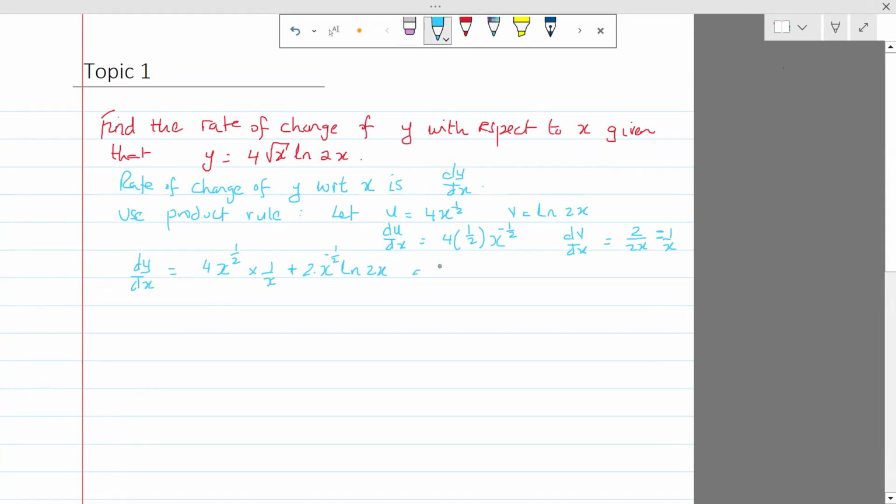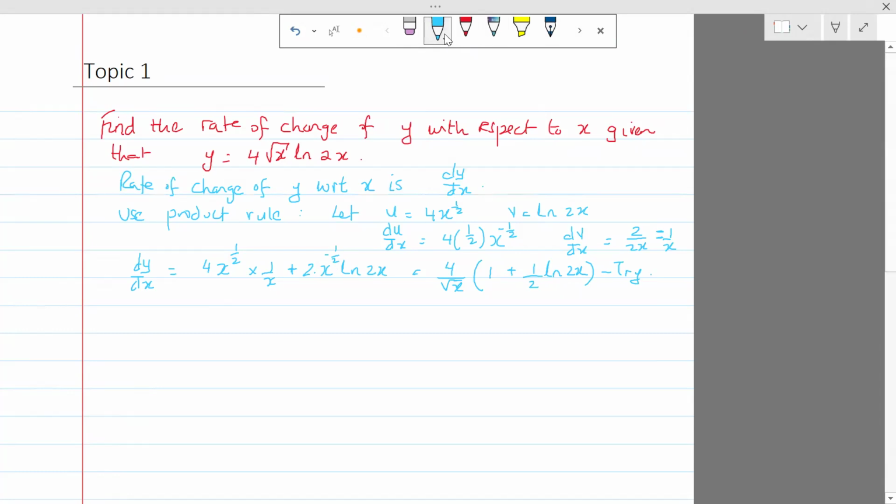Now I'm going to simplify this. You see, there's an x power half here and x here. So I'm going to bring this down, and I simplify it. I'm going to get 4 over square root of x. Then I'm going to open a bracket, which this brings it here to 1, and then plus, I'm going to put half here so that I'm going to add a 2 here, and this goes down, which is already here, and this is ln 2x. Okay, you can try this. Simplify it, and you will get this answer.